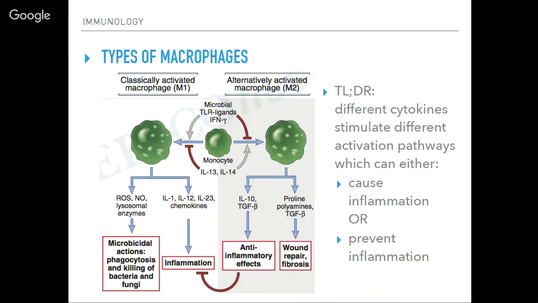Remember what it does. It will induce the macrophage to become the M1 type, so classically activated. This M1 type of macrophage will cause inflammation. However, if you have interleukin 4 or interleukin 13 or 14, that will induce the alternatively activated macrophages. They like to do things differently, and they are anti-inflammatory. They basically come around at the end of an infection, and they want to fix everything up, because otherwise there's nothing that's going to stop the inflammation.